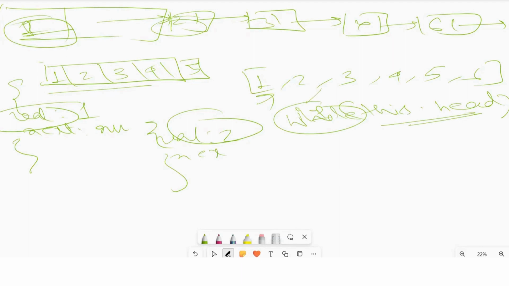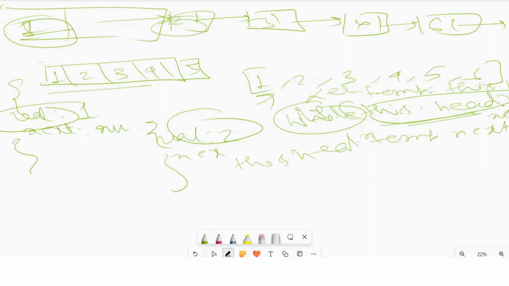Now we will take let, or you can take one variable temp equals this dot head, then you check temp dot next. Instead of that, you can also use this dot head dot next, or you can use temp dot next.